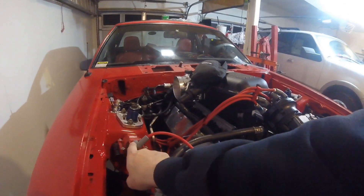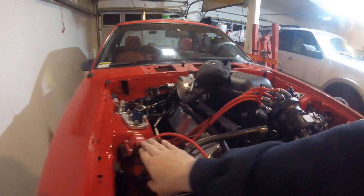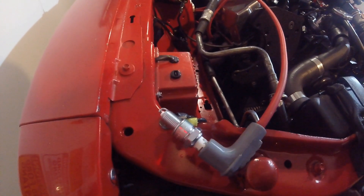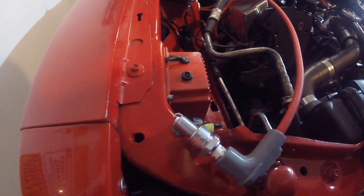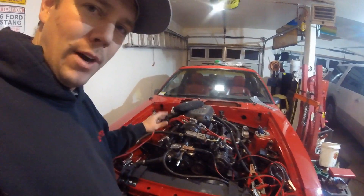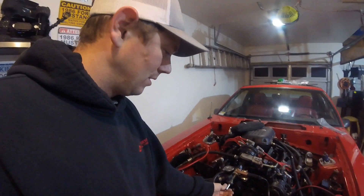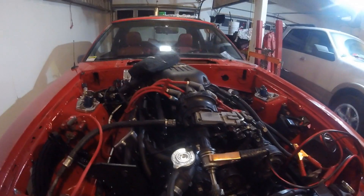If you listen closely, you can hear — that is all the injectors firing. I've also got a spark plug set up here. I took it off the distributor because I don't want to be firing all the spark plugs, so I just have one on the coil and I'm watching it. As I turn the distributor you can see the spark clearly. One thing to be careful of: if you do this too many times, it's going to keep firing the injectors and you're going to flood the cylinders with gas, so just do it enough to confirm you're getting spark. That's the whole goal of this.